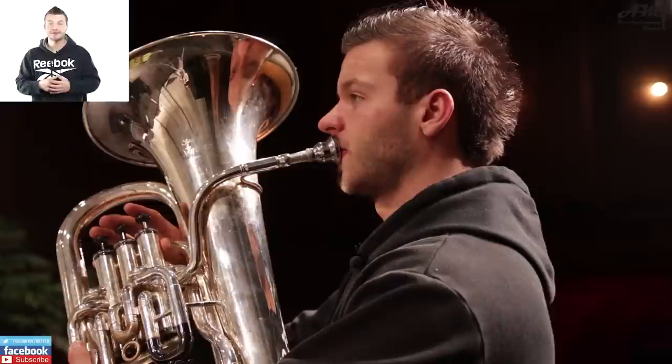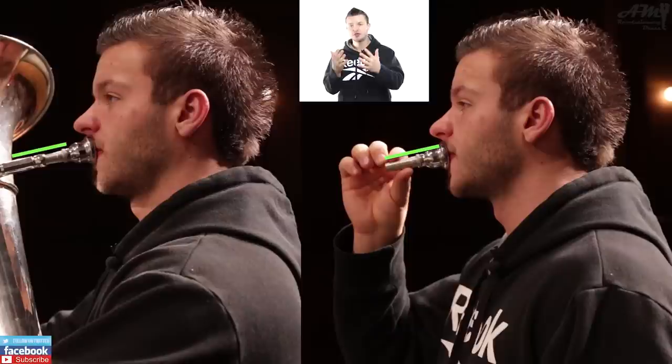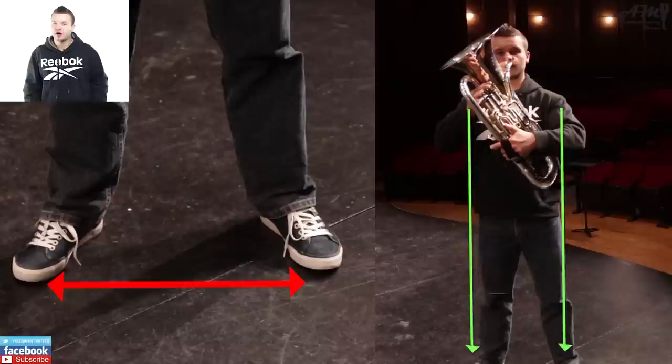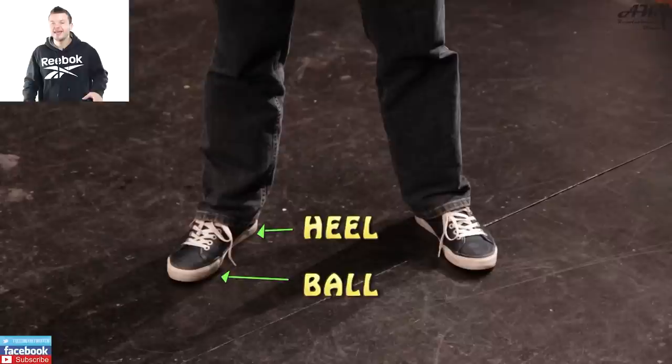Again, different instrument brands might have a bit of a different angle, so it might look different to what you're looking at. Your focus point should be having a neutral neck position and good mouthpiece centering, as well as balanced bottom to top connection. Now the next step is going to be finding a good lower body positioning. Spread your feet about shoulder width apart and make sure your weight is distributed equally in both legs. Try to keep more weight on the heel rather than the ball of your feet.